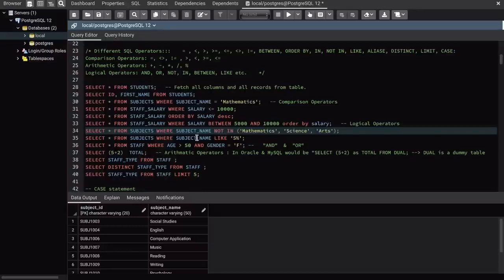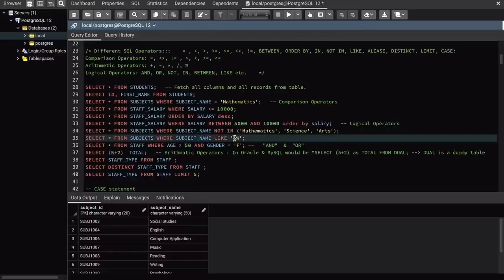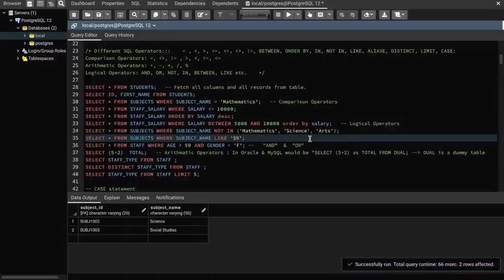Now let's say you want to match data where you are not sure of the exact value in the column. Then you can use a like operator, and you can use the percentage symbol to do that kind of matching. So let's say I want to fetch all the subject names that start with 'yes'. I can just say select star from the table where column name like 'yes%', and you can see there are two subjects which start with 'yes'.